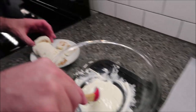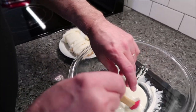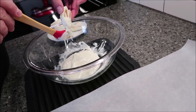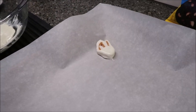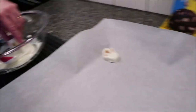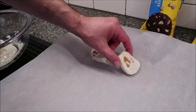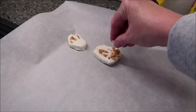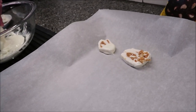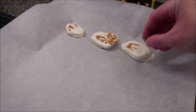We took the pieces off parchment paper and put them on a plate so they'd stay frozen, since they're easier to dip that way. We heated up the white chocolate morsels and now we're dipping those. If you don't want to use mixed nuts as a topping, you could use sprinkles — colorful sprinkles would be really pretty if you want to make it festive. The half dip also gives you something to hold the piece by.